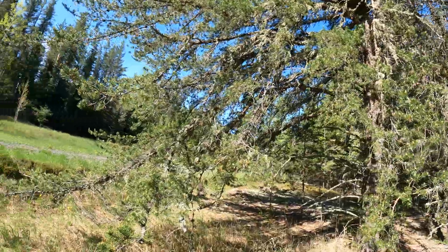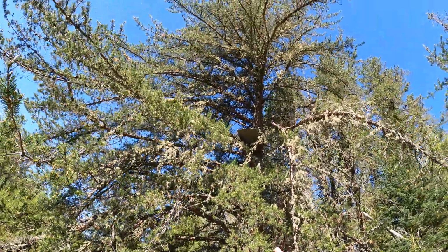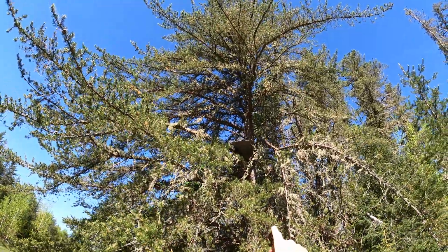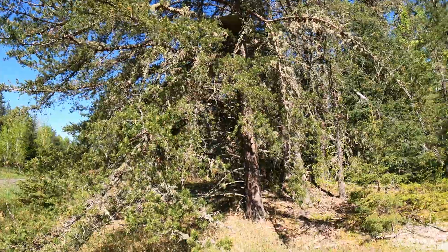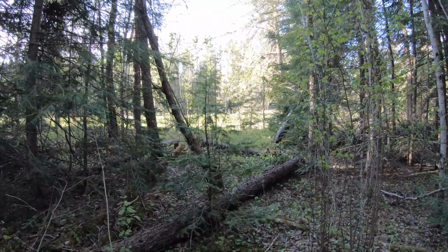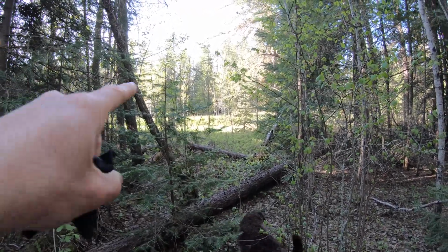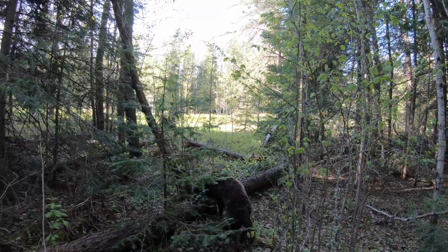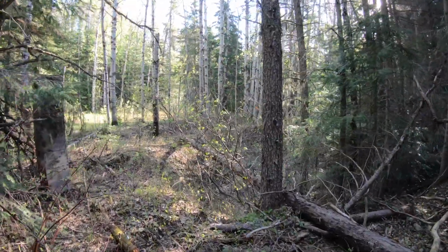Here you can see the little close-up of the jack pine. Somebody built a little tree stand up there. Oh, I didn't even notice that. Okay, so we've made our way into the tree line here. We're probably, I don't know, 50 feet, maybe a little bit more from the railway grade, which is just that way to the south. So what we have here, as I described, is this structure.